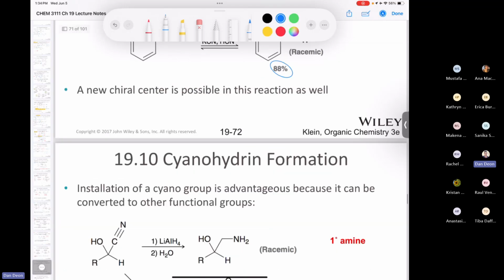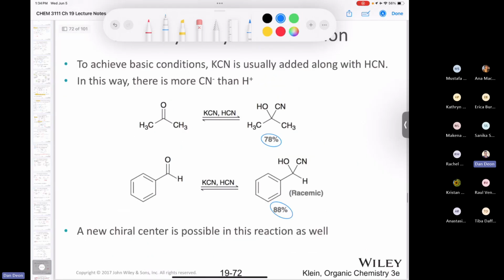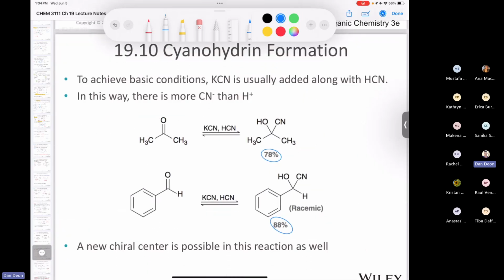However, I didn't put this in the slide, but I want to put it in here for you, okay? The book actually mentions another condition, which it doesn't put in the slide. So I'm going to write it. Make sure you make this note. Your textbook uses this. In step 1, he uses potassium cyanide, or sorry, my mistake. The better conditions is just this. It's a mixture of potassium cyanide and HCl, okay? This is what he says. After enough research, people found that this is the best way to do the reaction.